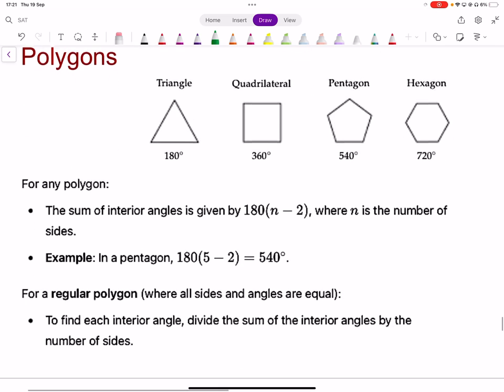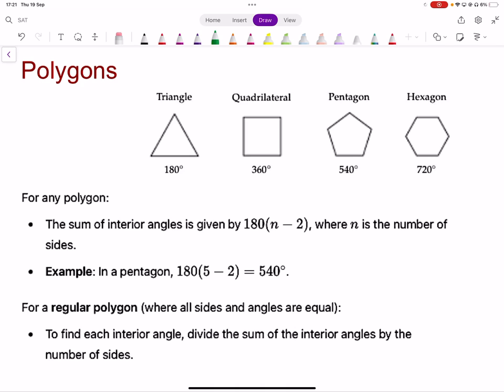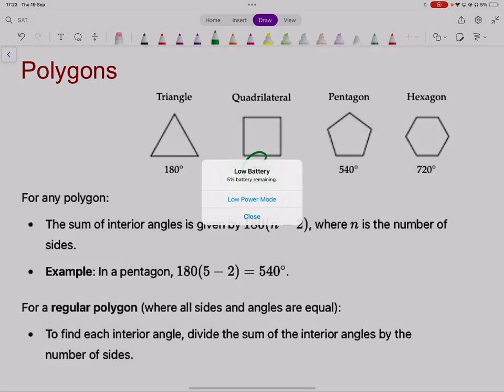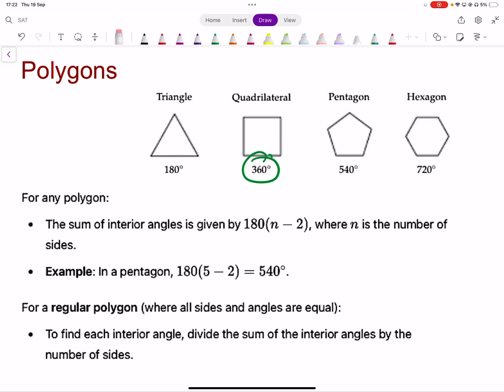Okay. Now, this is the second important thing that you need to know in angles. Sum of angles in a polygon. What is a polygon? Polygon is triangle, quadrilateral, pentagon, hexagon. These are all polygons, right? What's the sum of angles in polygons? In a triangle, the sum of all angles is 180. In a quadrilateral, a four-sided figure, the sum of angles is always 360. In a pentagon, it's 540. In a hexagon, it's 720. You see the differences are all 180, right? If you increase one side, the sum of angles increases by 180.